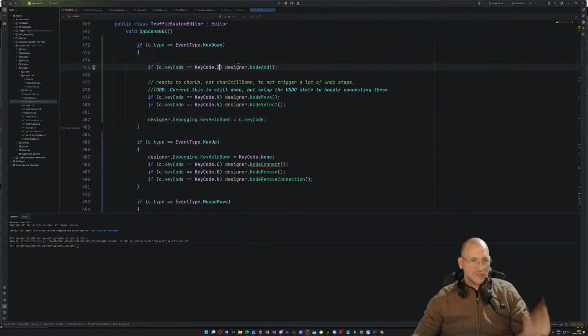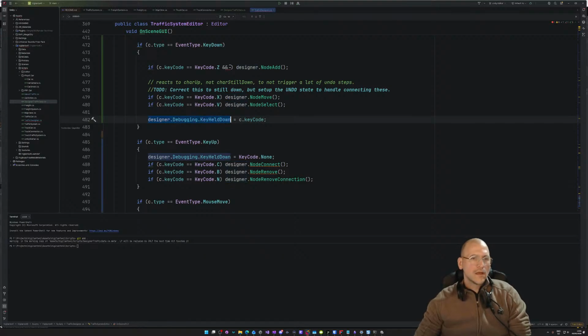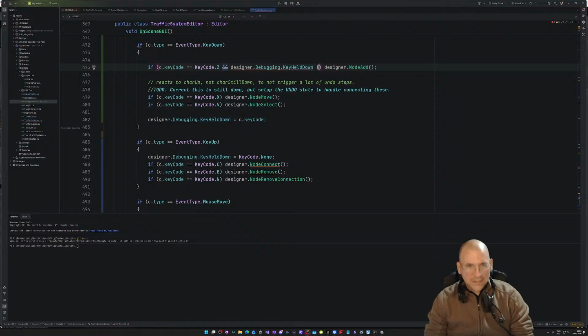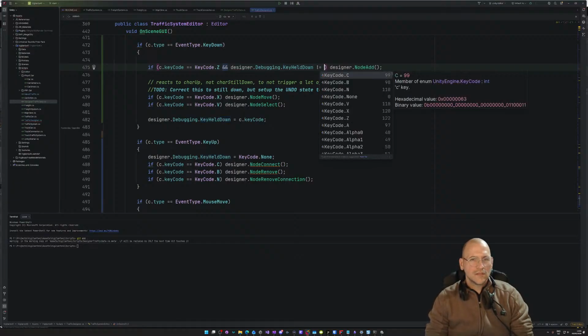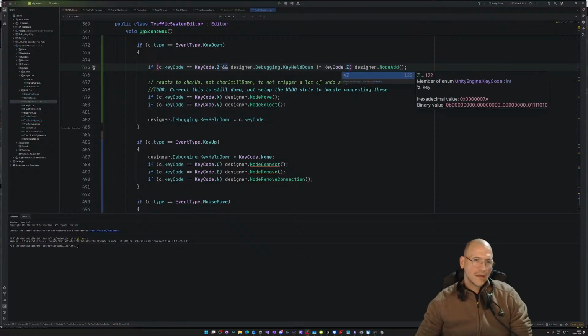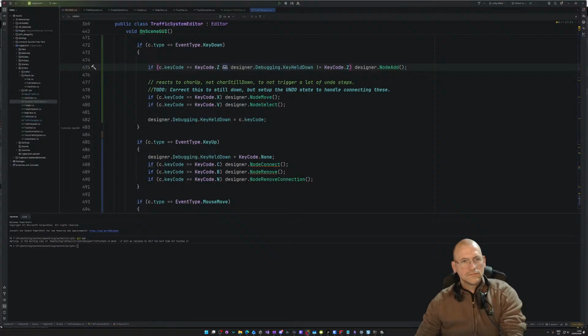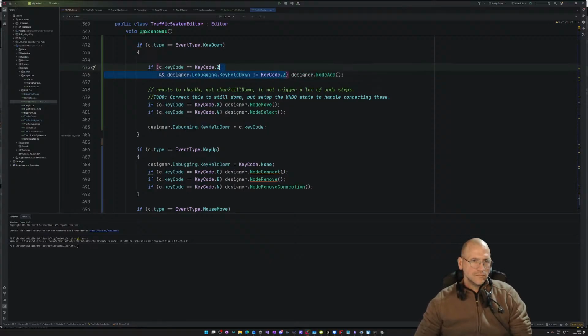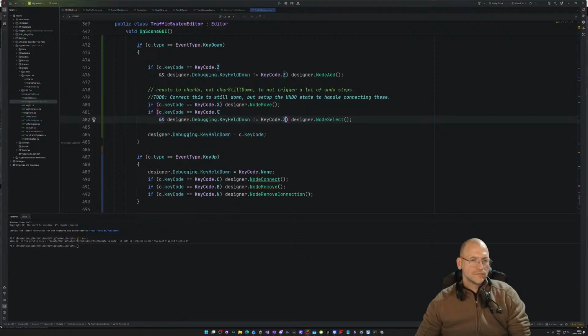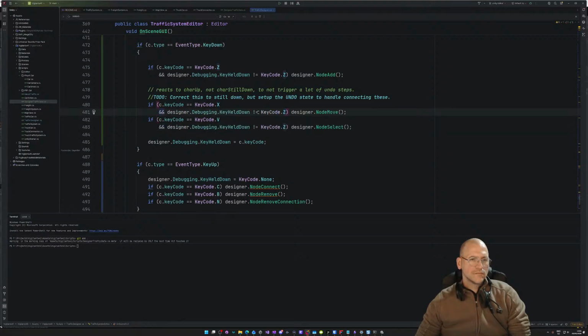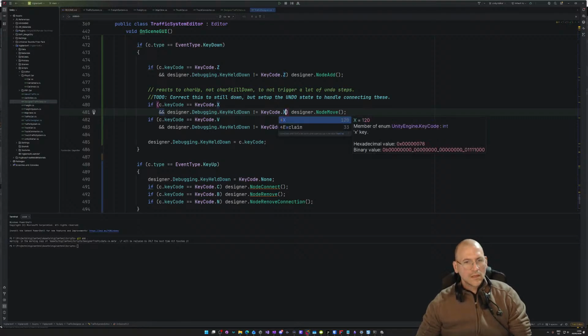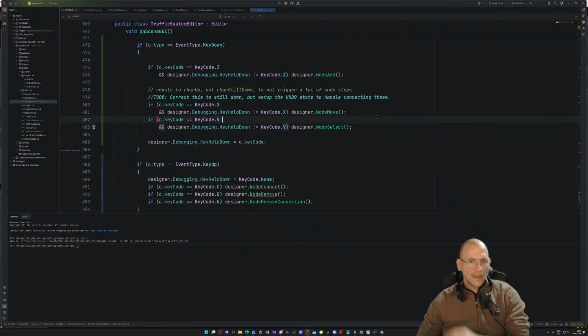And then for each one of these, I also need to put an additional check: does not equal key code Z. That one goes to X. That one goes to V. Okay, so those will only happen the first time.